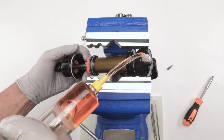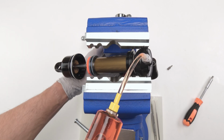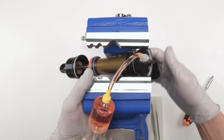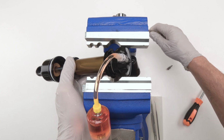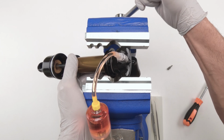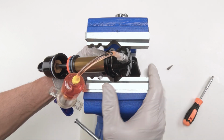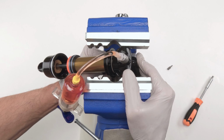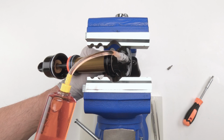Okay. Bring him out. Now what we're going to do is push the IFP with our thumb, try and push him in. He's going to be a little bit tricky, might be a little bit hard. It's going to be really hard actually. Okay, push the IFP in. I'm pushing the IFP in. I don't see any air coming out. Oh, there goes a little bubble.